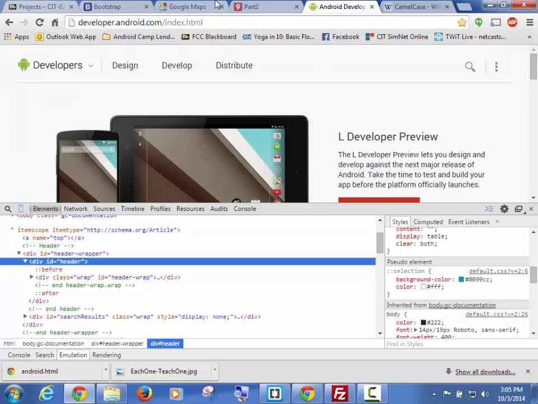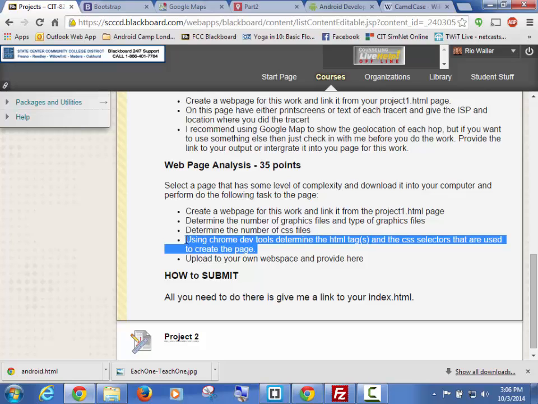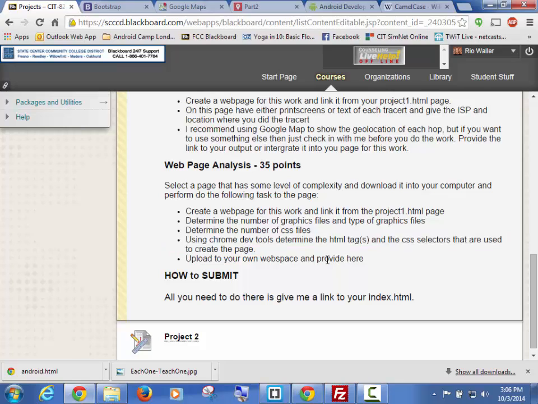Okay, but when I was doing this, the idea is that you're going to end up getting, hopefully in CIT85, more of the coding that is actually going to give you an even deeper focus, obviously, of that course. But here, I just want you to start being able to look at code and make an attempt to start understanding it. Okay. So now what you'll do is upload this to your own space and provide the link.